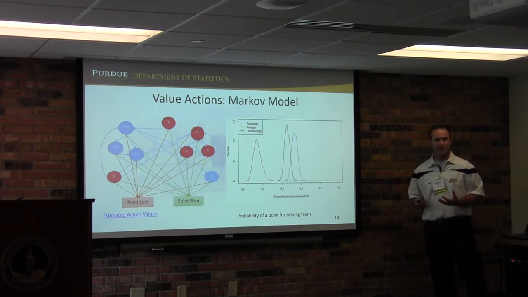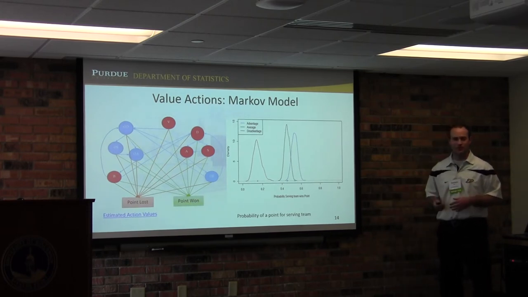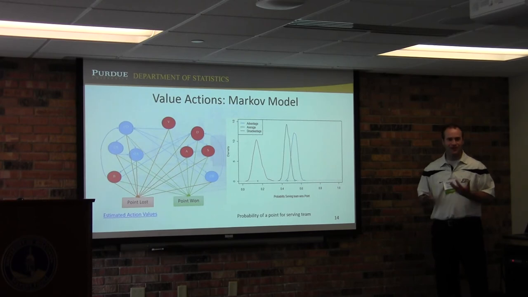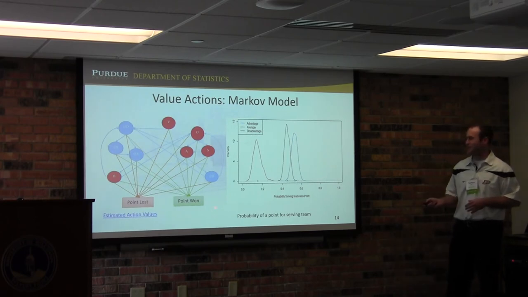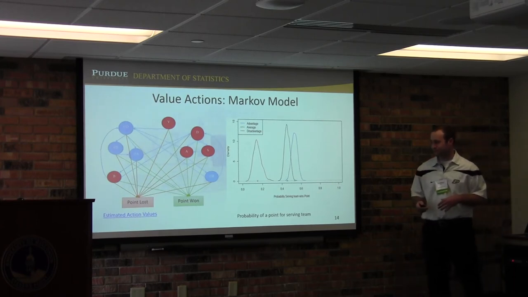We did it in a Bayesian way, which just means at the end we get a distribution for our parameter. So here I pictured serving. Red is, if you do a bad serve, how often does that end in a point? And that's our estimate. The mean is around 18%. So that 18% is what I'm using as the value for a bad serve. Then we have an average serve, and it's higher up the scale of probably ending a point. So it's better, it's more valuable for scoring a point. And then an extra good serve.